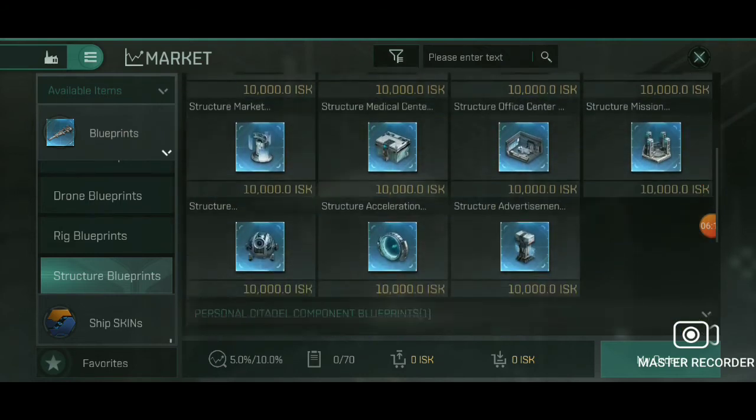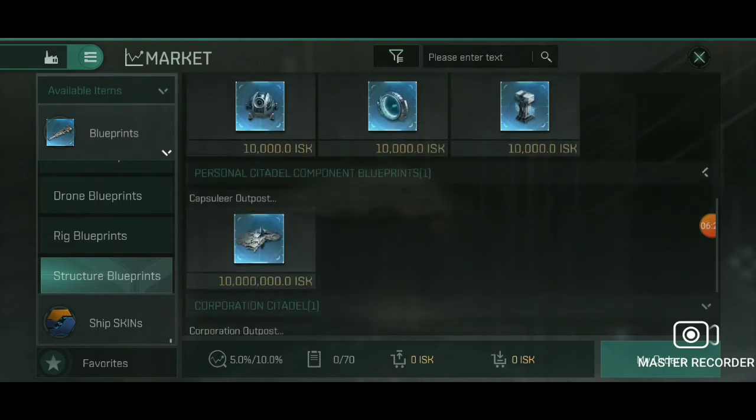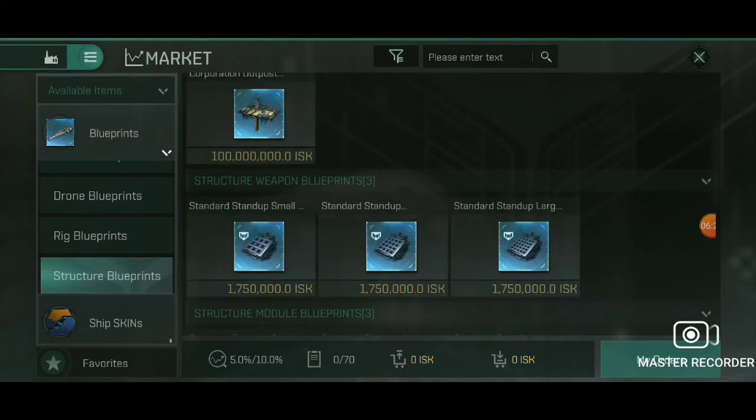Now, these are the structure components that you will need to purchase and produce in order to have your Capsuleer outpost or your corporation outpost. Remember, various materials are required and various components are required for each one. Heading below these are then your modules that you add to your station.